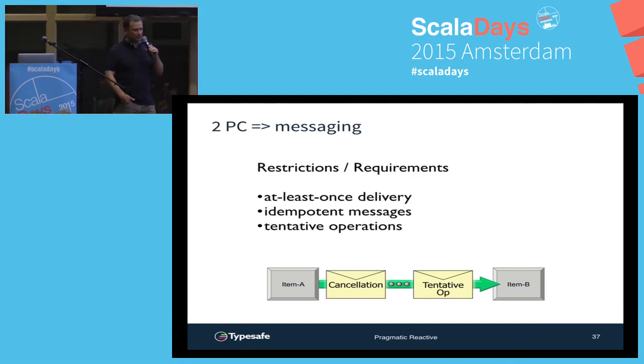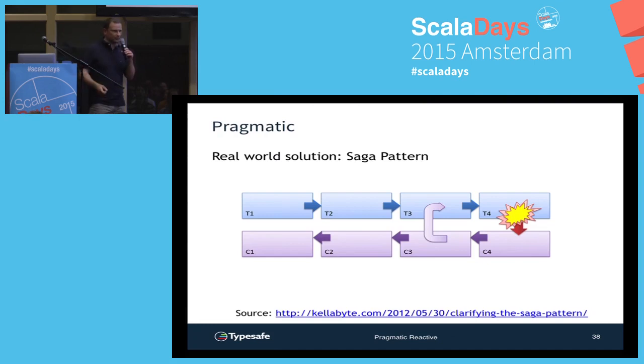Maybe some of you are going to say, but that's not pragmatic enough. That's very principled. You say, oh, any two-phase commit can be replaced by asynchronous messaging and at least once delivery and idempotent messages. A pragmatic approach, how it's actually been done in the real world, would be the saga pattern. In the saga pattern, you start a saga, and each of your single commits has a counterpart that will reverse the operation, right?